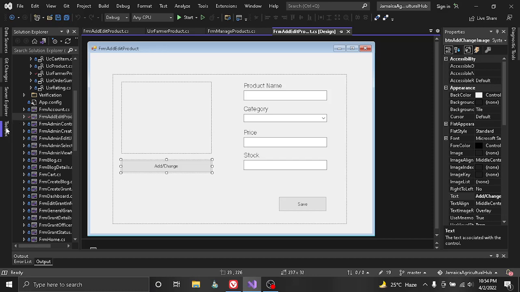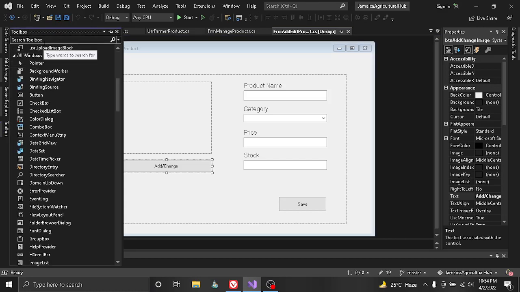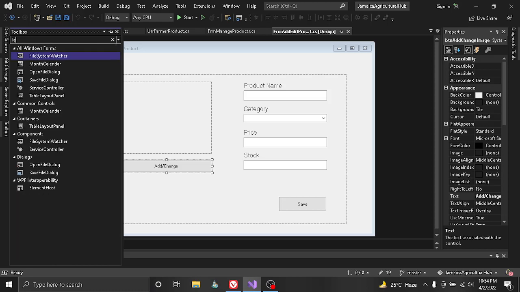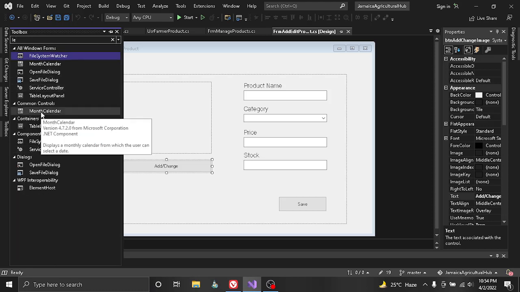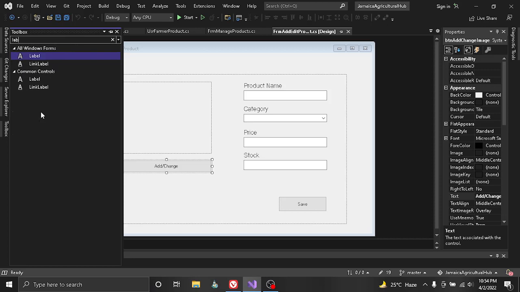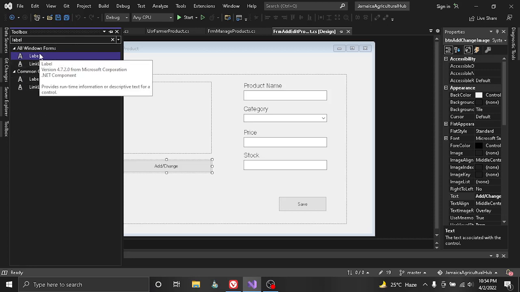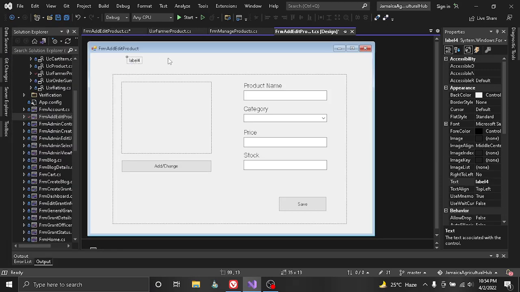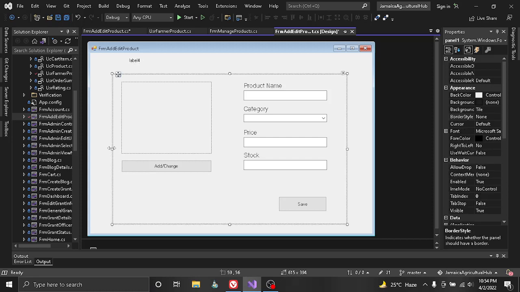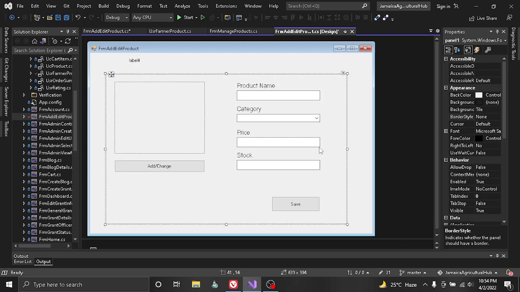I think I want to add a label up here as well, so we know what the person is in. Label. This is really ugly. It's very, very ugly by the way.